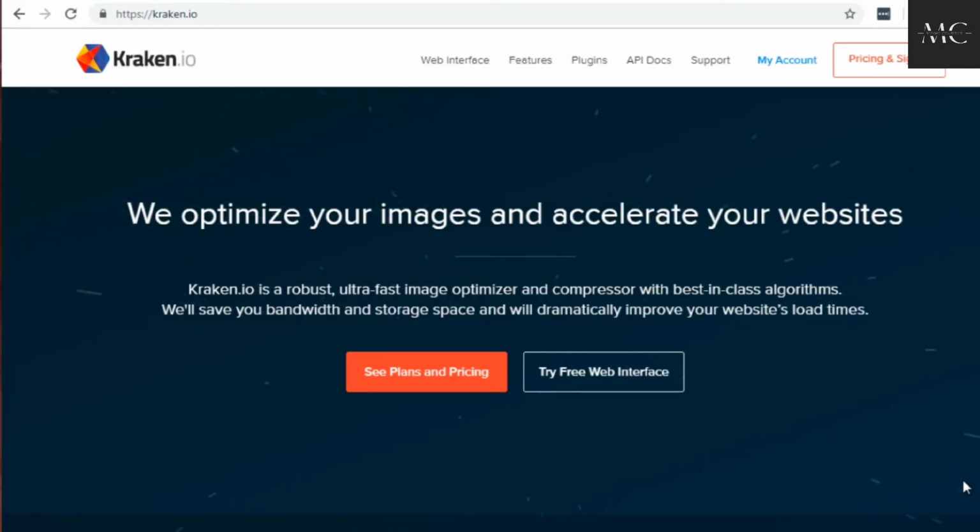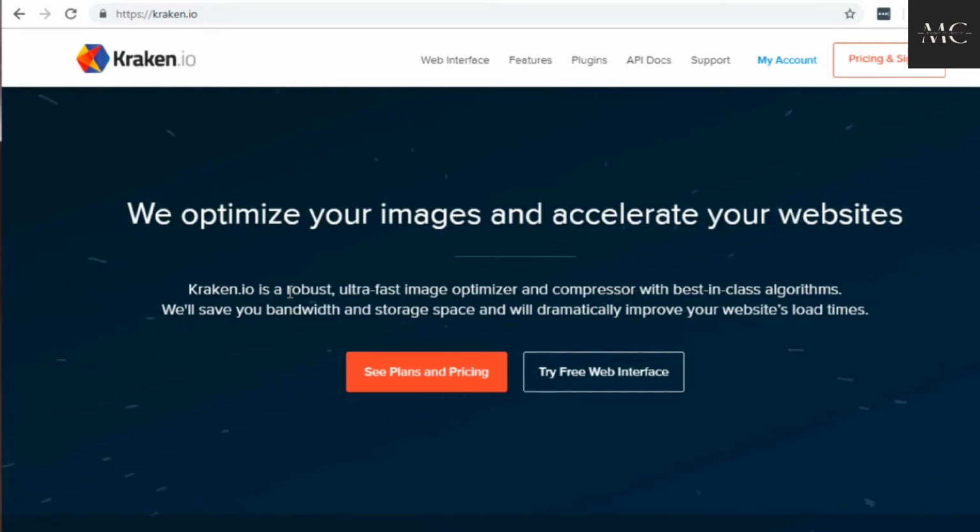Now, if you're not using WordPress, it also has a web interface where you can simply upload the images and get them compressed, download them, and then get them onto your website. But what this does, as you can see, is it optimizes your images. So imagine you have 100 images that are 1 megabyte each. That's about 100 megabytes download, and you definitely want to squeeze that down as much as you can.